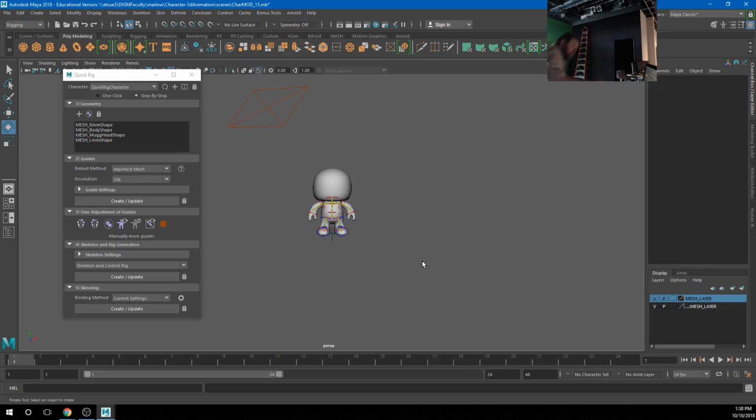But again, there's no fingers on this, there's no toes on this, there's no tail. Anything that your character needs that is in that neighborhood of stuff, you would have to add on to this rig afterwards, manually. So again, I think I would spend a little bit of time learning advanced skeleton if you have to pick one, or one of the other free auto rigging softwares.